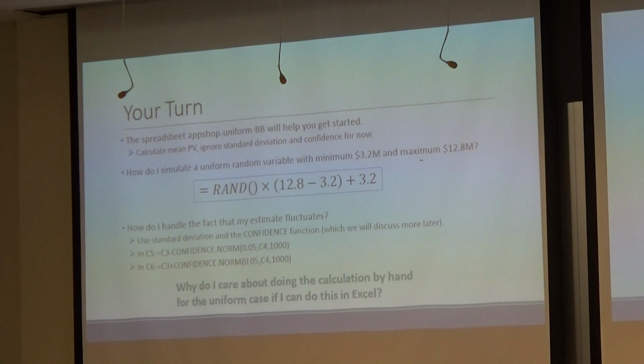Why do I care about doing that? I might argue that the way I want to do this is to first do my hand calculation, then set up my spreadsheet, then worry about what happens if I have a triangular distribution. Have any of you ever made a mistake on your spreadsheet when you're setting up? I'm sure you guys have never made a mistake. I have made mistakes. So an absolutely excellent way to catch a mistake is to first set up your Monte Carlo simulation with something that you can calculate, which I can calculate for the uniform.